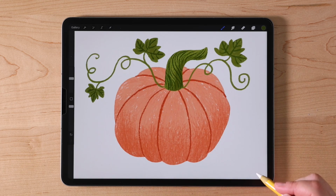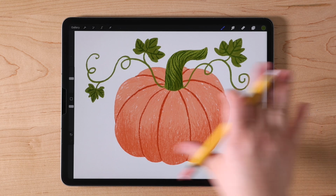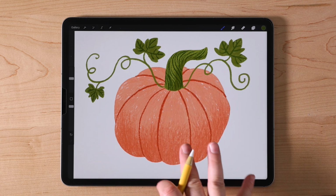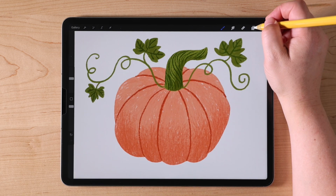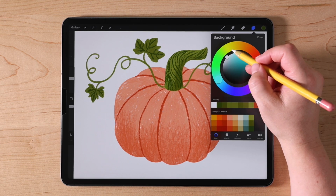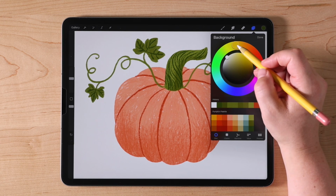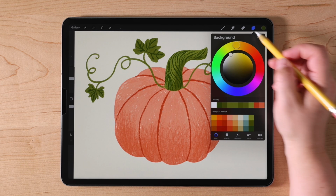So now I've got some vines and a few leaves. And I wasn't really loving how this was looking on this stark white background. So let's go ahead and just add a nice creamy color for the background. I'm going to go up to my layers, go down here to background color, and just choose something here in the yellows, just like a nice creamy color, something like that.